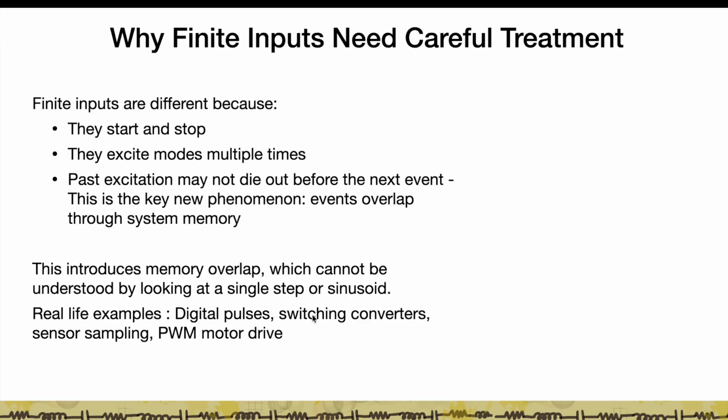This is exactly what happens in digital electronics when pulses arrive faster than an RC can discharge. It is what happens in PWM converters, where the ripple from one cycle stacks with the next. It's what happens in sampled data sensing when the system never truly returns to baseline. A student mistake is to look at a pulse and say, it's like a step but shorter. That misses the central phenomenon: two events separated in time interacting through system memory. So in this lecture, we won't chase waveforms first. We'll chase event timing versus pole decay time.